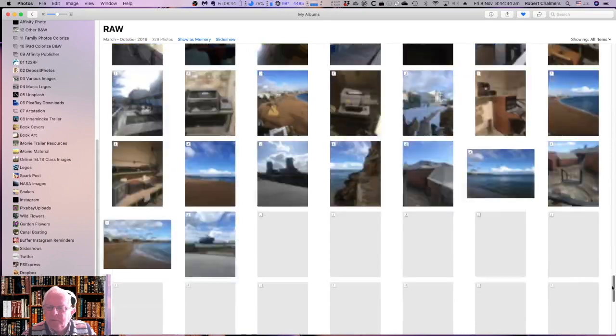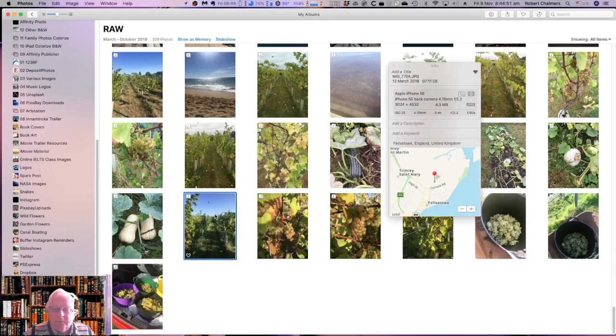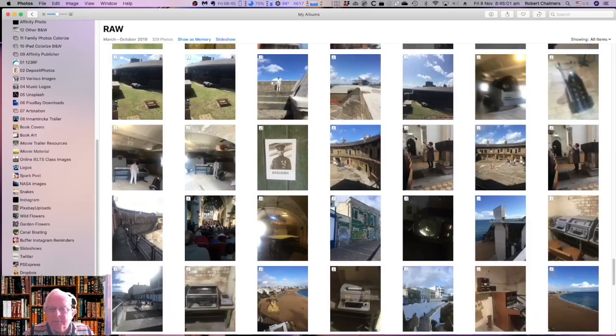Because in transferring them to the PC, not PC, it's a Mac. Okay, let's get technical here. It's a Mac Mini. But in transferring from the phone, get info, was a phone, Apple iPhone. Oh, very good at taking pictures, the Apple iPhone. Yes, well, there you go. There's lots of them. Let's see if I have one that's not taken with the iPhone.